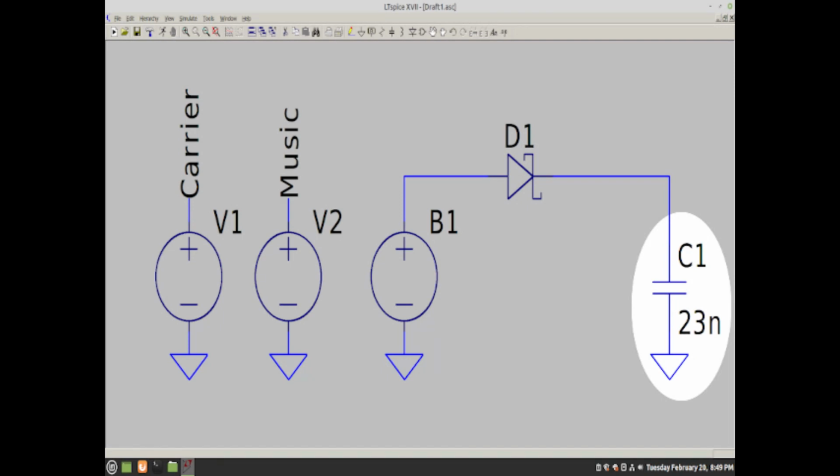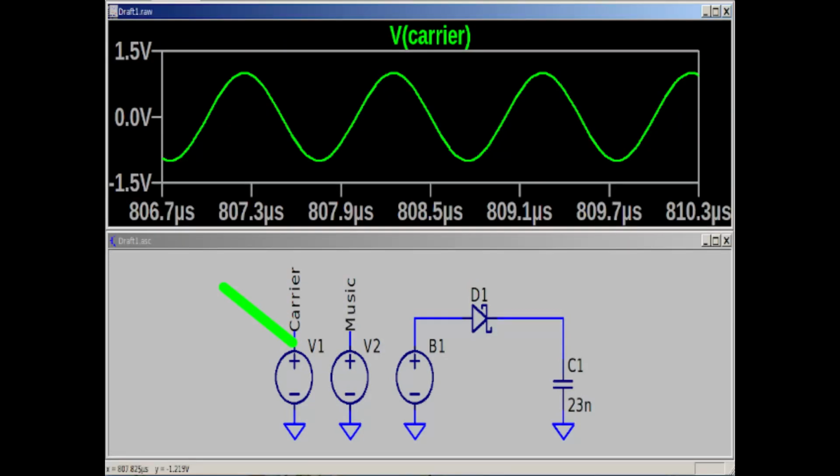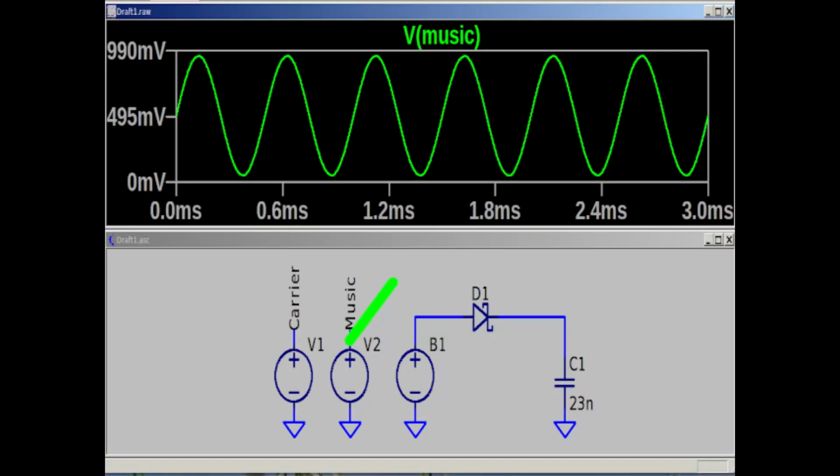It is a capacitor that when it gets charged, the crystal inside bends, and charging and discharging it is what makes the sound. Inside the radio transmitter, there is the carrier. This is just in my example a 1 megahertz sine wave, that if we zoom in on it, we'll see it is indeed a sine wave. What I've labeled here as music, some people in the communication theory business would call the intelligence. I think those people have not actually listened to the radio lately. We'll just call it music, and for my purposes, I'm saying it is just a 2 kilohertz sine wave.